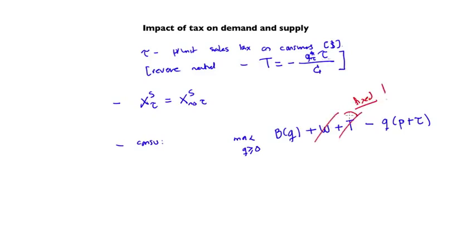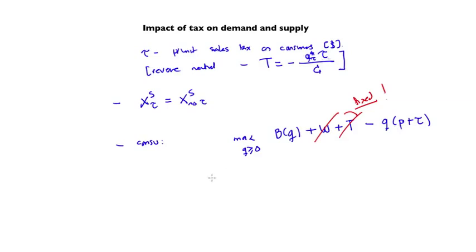And that means that we can drop these two things out of the maximization problem. The maximization problem reduces to what is in blue. And what we have, and this is critical, is that from the point of view of the consumer, the problem that it faces when the tax is there is equivalent to the problem that it faced without the tax when the market price was P plus tau instead of just P.